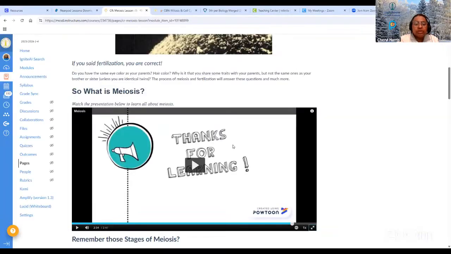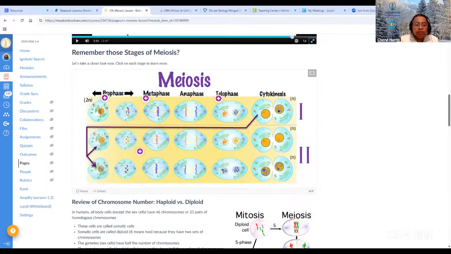So again, these pictures are the same. You can click on each of these. You see one is PMAT, and then it's going to do it again. All right, so notice you need to know the difference between the 2. Do the Nearpod for this, but read this first. We'll talk about the problems later. These are a whole different set of mutations than we had with the last DNA mutations.